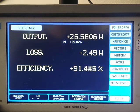I wanted to do this as quick as we could today to give you an overview of how to use the PA900 for 3-phase power analysis and for measuring efficiency.